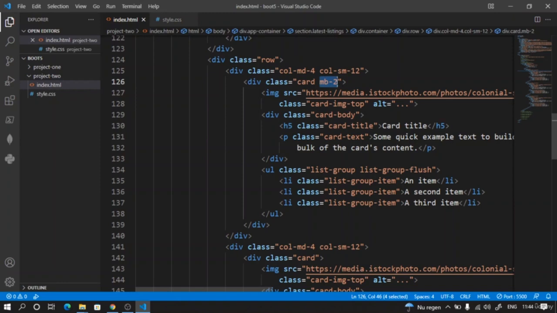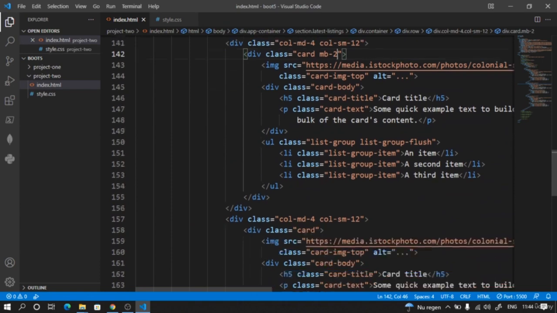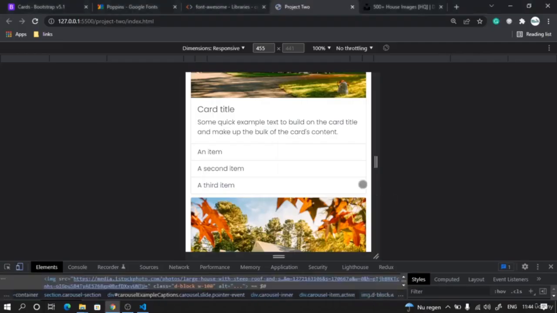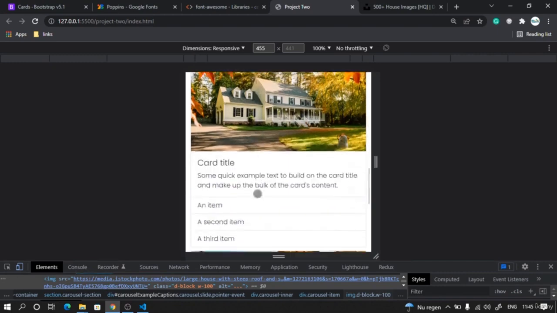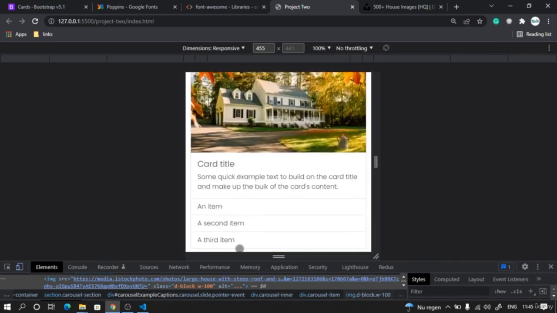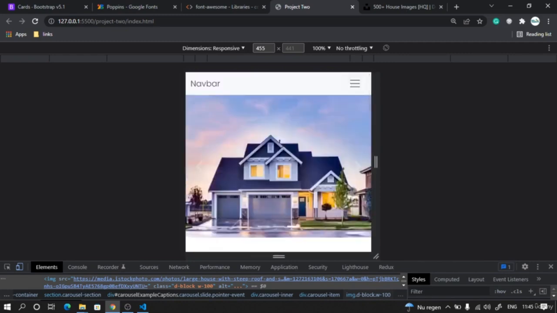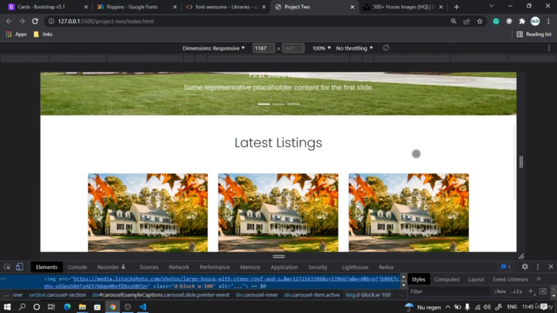and then we apply it at all the cards so that it will give some space at the bottom of each card. So here we have, see, this is a small gap we get, this small gap here and here as well. So this is how we can fix this, and now it is completely responsive. Perfect. This is how it looks.